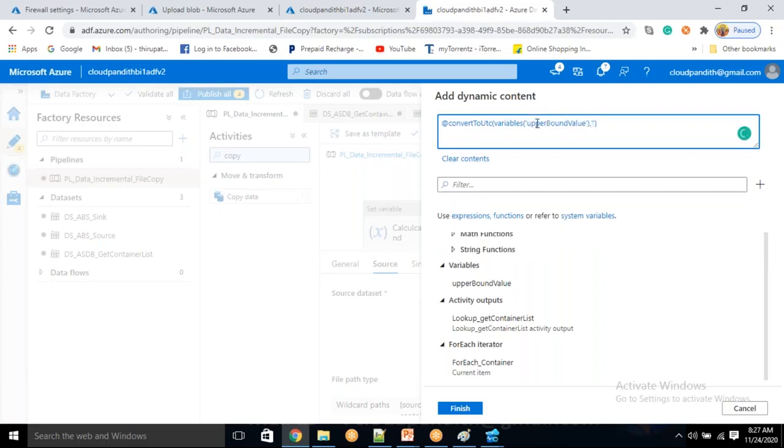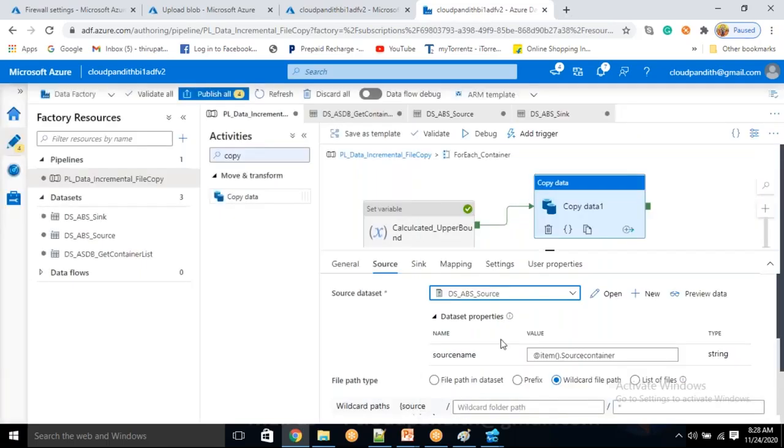Here I need to pass the second argument, India Standard Time, for whatever datetime I am passing. Okay, convert it. Whatever value I am passing currently is India Standard Time, and I need to convert that into UTC. So now it will be converted. Okay, so everything is done.